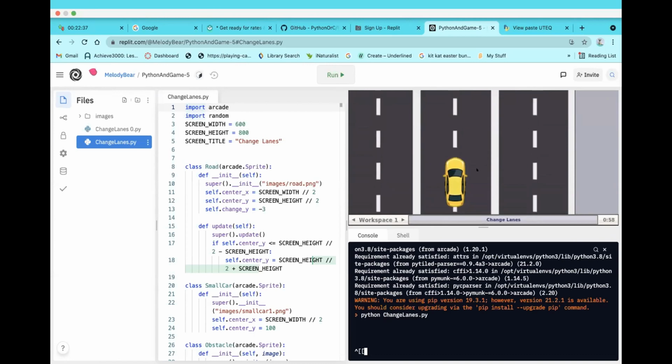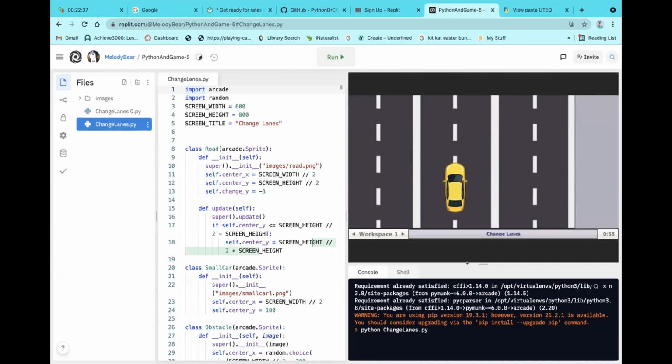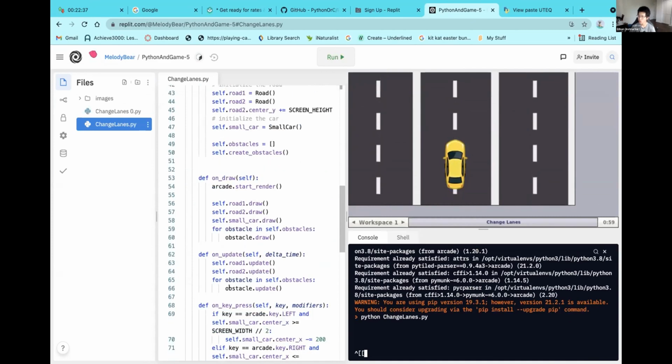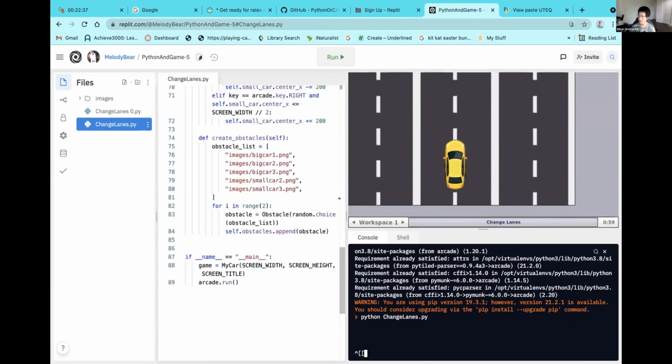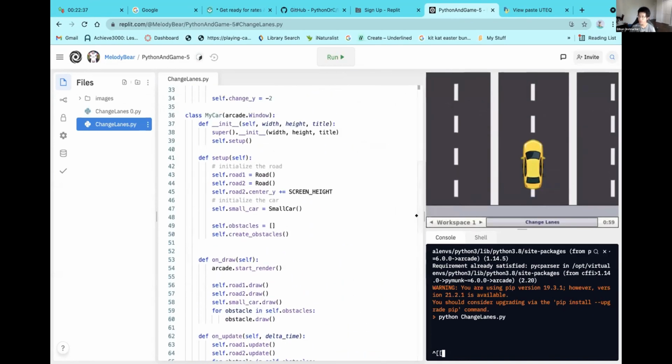So this is what I have. I can't move right to left. It doesn't let me. I'm pressing the right buttons, and it's not working. Could you maybe enlarge your code? I'm only seeing a tiny portion of it. My file is changelines.py, and I have python changelines.py right here.